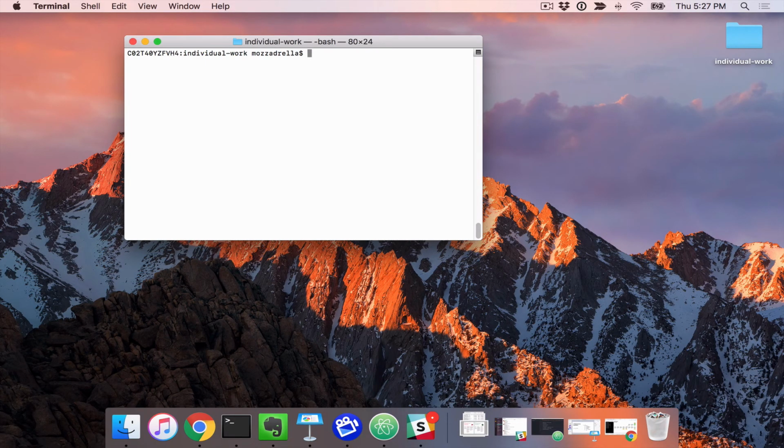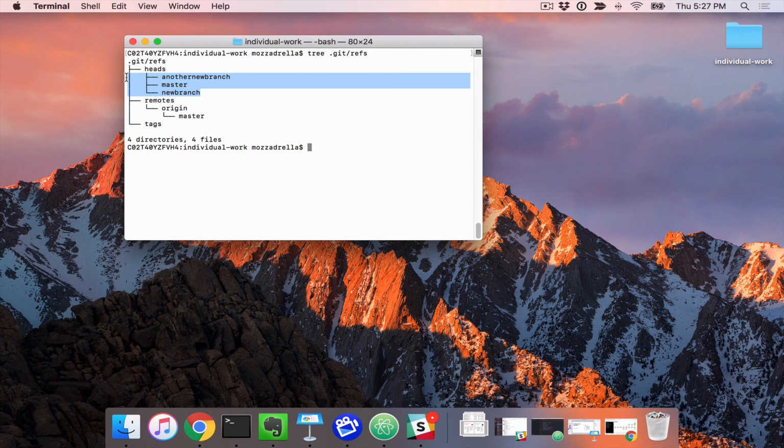And a last word on branches. If you want to see all of the branches in your current project, run the command tree .git/refs, and it will show you all of the branches and the remotes in your project. These are all the names of all the bookmarks in your repository. These are the local files that even show the branches in your remotes that your remotes pointed to the last time you fetched them. But what do you think are in these folders?